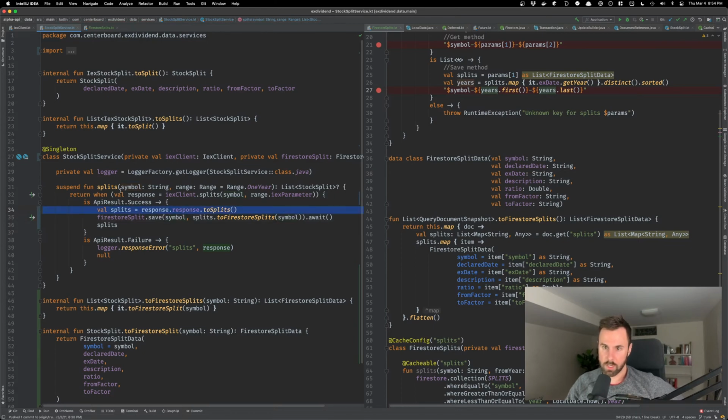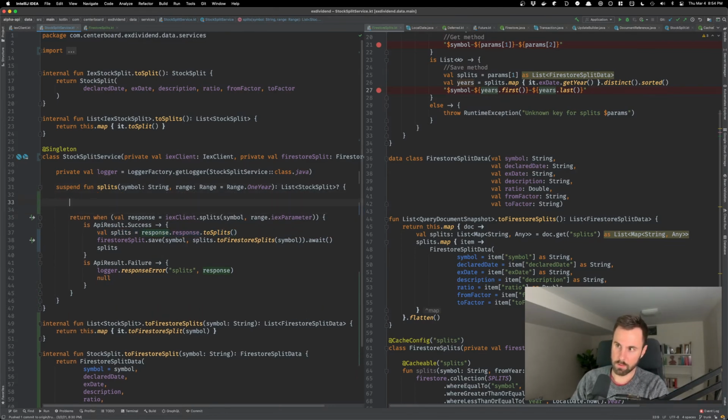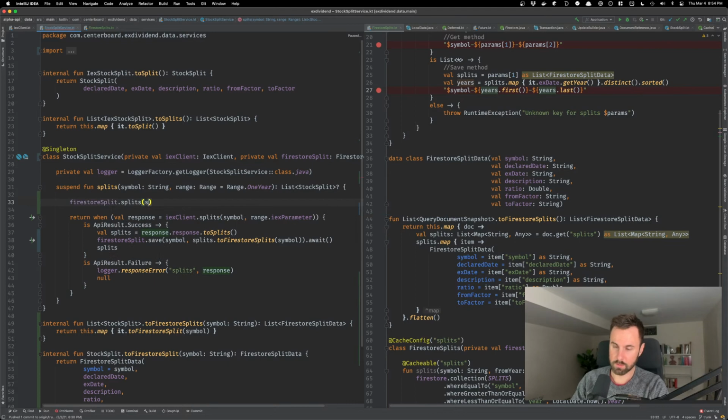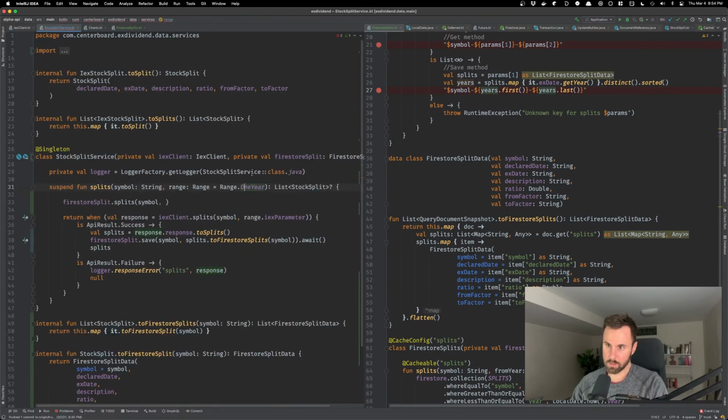Now we're not actually checking the cache first, so that's what we're going to do here. So we're first going to say firestoreSplit.split symbol. And in this case, we're going to do the maximum.